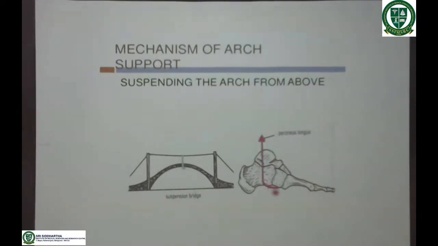Here in the lateral side, you can see the peroneus longus muscle tendon coming from the lateral. You remember the origin of the peroneus longus, from the lateral surface of the fibula. Then it inserts at the lateral aspect of the base of the first metatarsal bone. So it comes on the lateral aspect and goes to the medial aspect. Such tendons support the arches. Actually, this is the support we can see in the lateral arch.